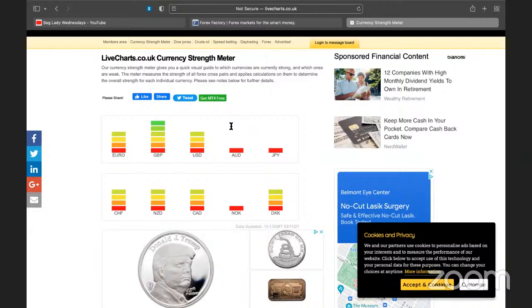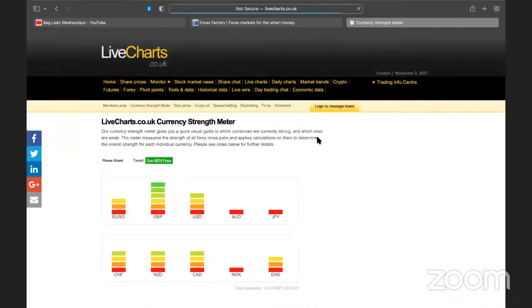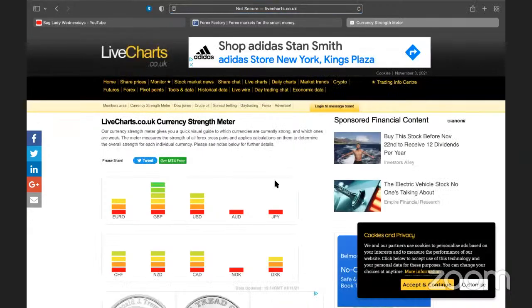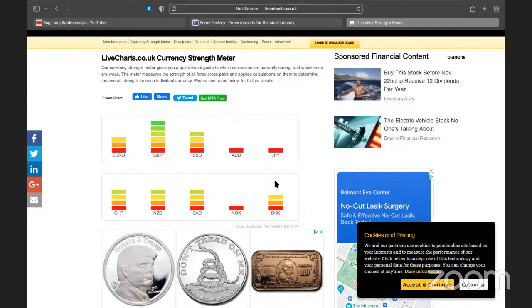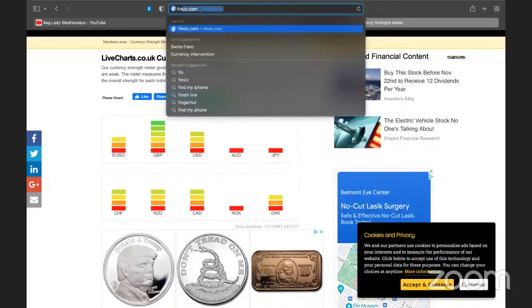When you're using livecharts.co.uk, you constantly need to refresh to have the most up-to-date view of what things are looking like. So to combat that, I actually like to use Finviz, which is just another site. This one gives you the volume. I really like it.